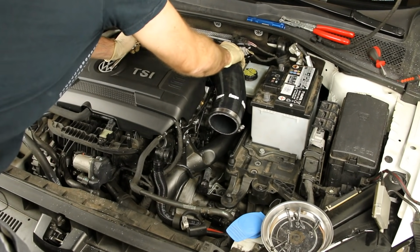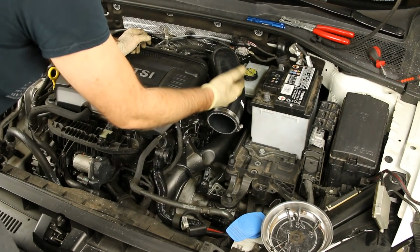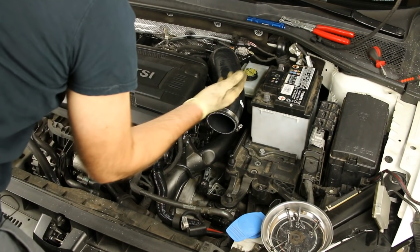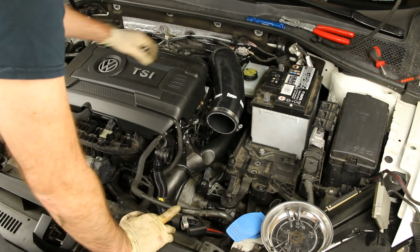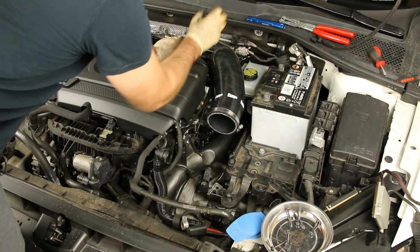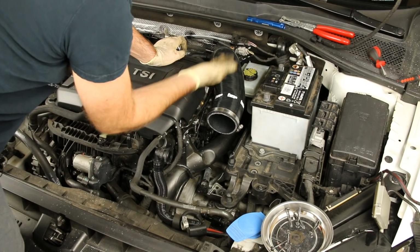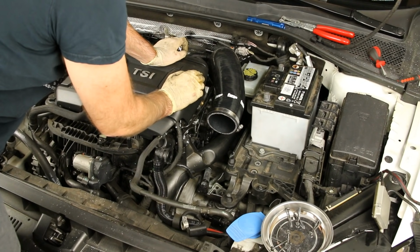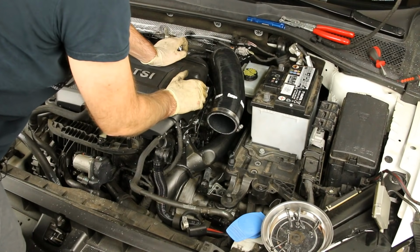Now these don't need to be quite as tight as the other ones because this hose is not under pressure. This is just where the airflow comes in. So you could never blow this off in a circumstance of actually like a high boost situation. So also one note I wanted to mention is on the inlet of this turbo, a lot of people like to maybe put a rag in there or something like that when they're installing stuff like this because they're afraid they're going to drop something. It's not a bad idea. It's not my habit as a technician. Technicians generally wouldn't do something like that unless they were leaving it for long periods of time.